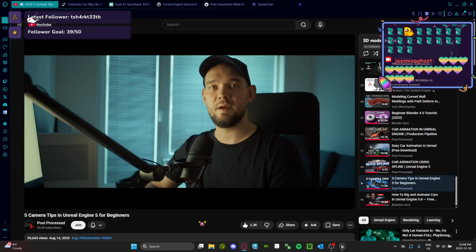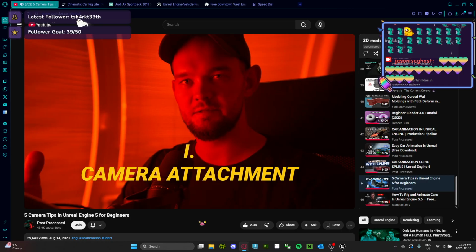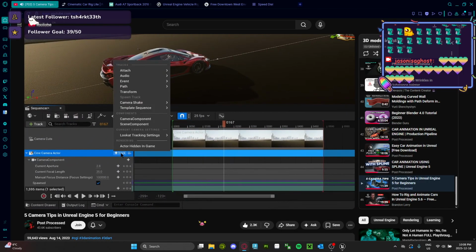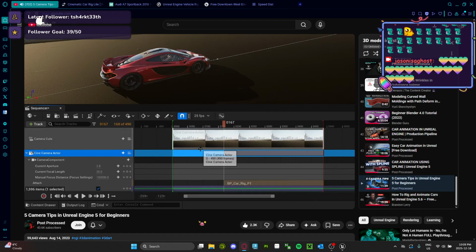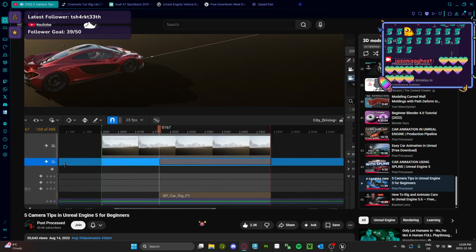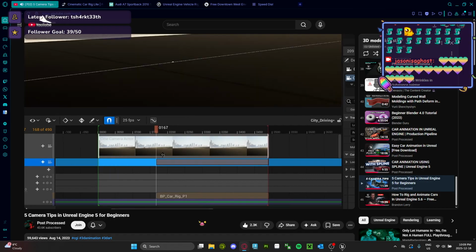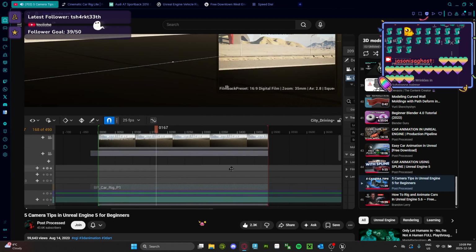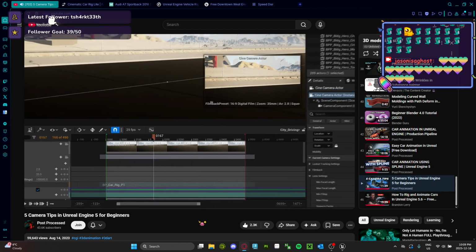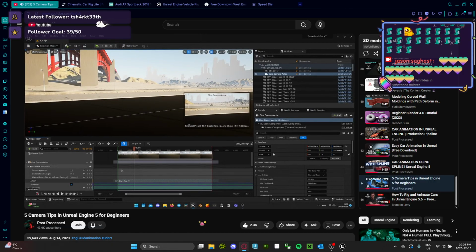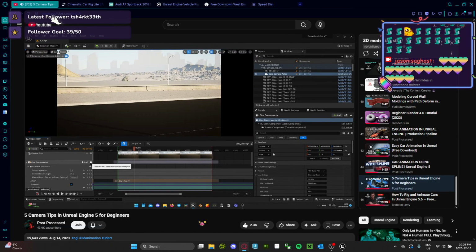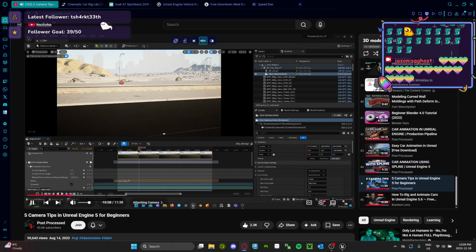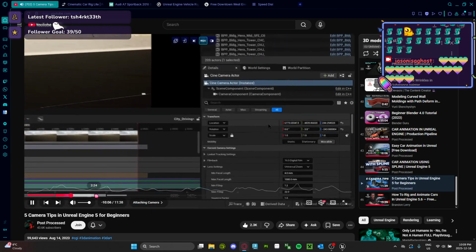And here goes the first tip: how to attach camera to an object. Select your camera and click Add Track and look for Attach Track. Select your object or car, in my case car rig. Make sure that attach track is on for the whole duration of your sequence, or even a little bit out of the sequence range, so you'll be sure that the camera will not teleport to random location during your cinematic or render. After attaching the camera to an object, this object becomes a null, or coordinate origin, and all location transforms will be calculated based on the origin.